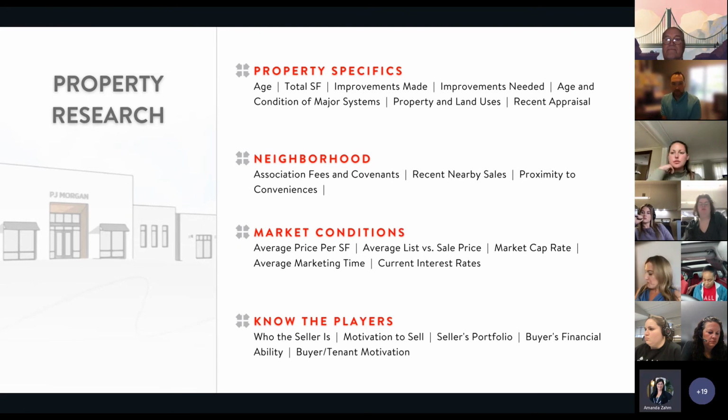And then also researching the other people that are involved. You're not always going to know what the seller's motivation is or what the buyer's motivation is. But we all have social media and other tools where you can just look these people up. It's as easy as Googling their name and getting a feel for them. Maybe they're military and moving across the country. Well, now you have an idea of what their motivation is. So doing your research on the other people you're going to be negotiating against could help you in the long run as well.